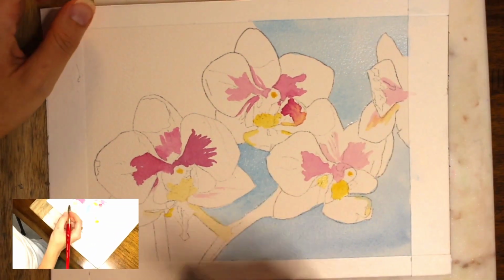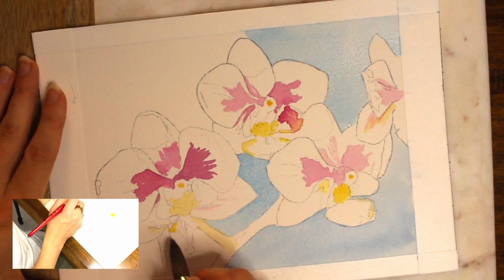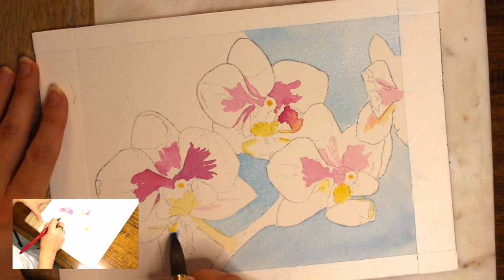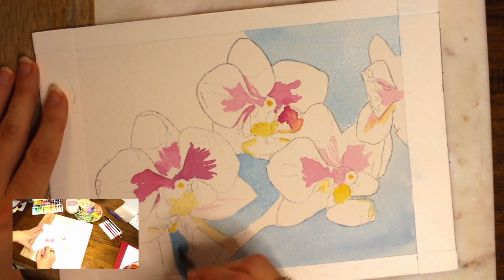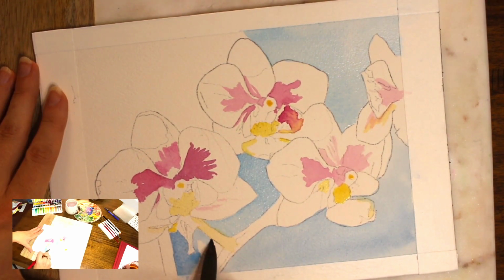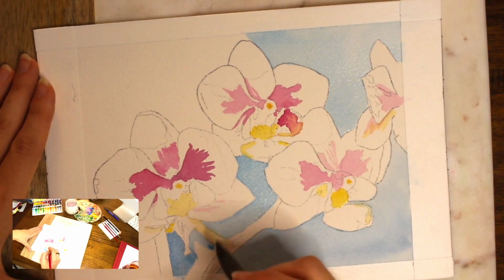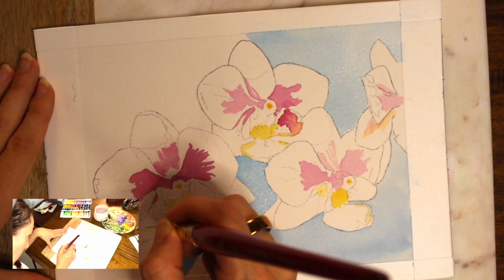This blue is so pretty. This yellow is still wet and I don't want to touch my blue to that yellow, so I'm going to be really careful. I can always come back in there and get a little closer to the edge, but I don't want to turn it green, so I'm just going to be very ginger with how I work around that area. There's a little blue back here.